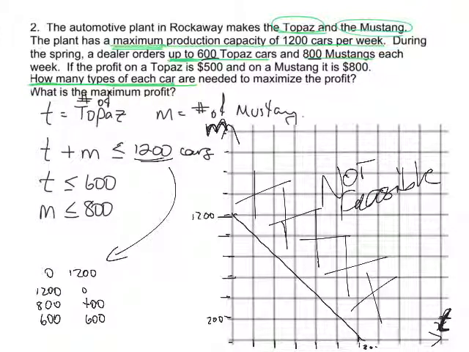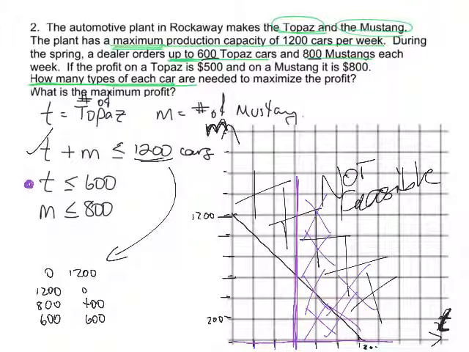Okay, let's put in our other constraints. Our next equation, we've done that one. Our next equation says t has to be less than or equal to 600. Well, the x-axis here, we're going to call that t. And if I'm counting over, that'd be 200, 400, 600. So that's my t, and I am limited, t is less than or equal to 600. Now, I know that we cannot process any more than that, so this is also not my feasible region. Nothing over on this side of that line will work. Our last one is going to be this m is less than or equal to 800. Those are Mustangs. And this is my y-axis, or m-axis, I guess I could say. So this is 200, 400, 600, 800.